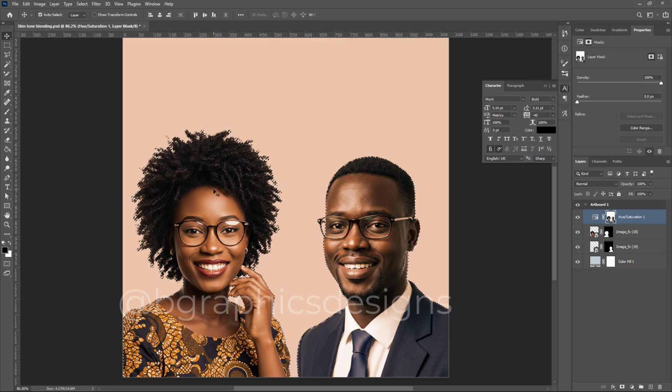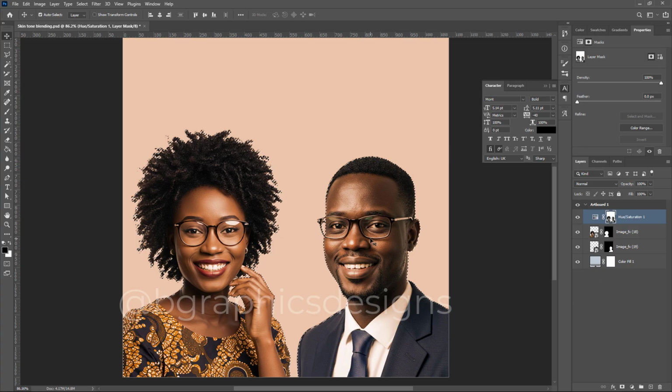affects it too much. Now if we check by holding Alt, then clicking on the thumbnail of the layer mask of this hue and saturation, you get to see what is happening here. So we have a grayscale version of the image now applied over the hue and saturation layer mask. If I do the same thing, holding Alt, then clicking the thumbnail, it's going to switch back to the original. Now let me turn this off a bit so we get to see the difference.